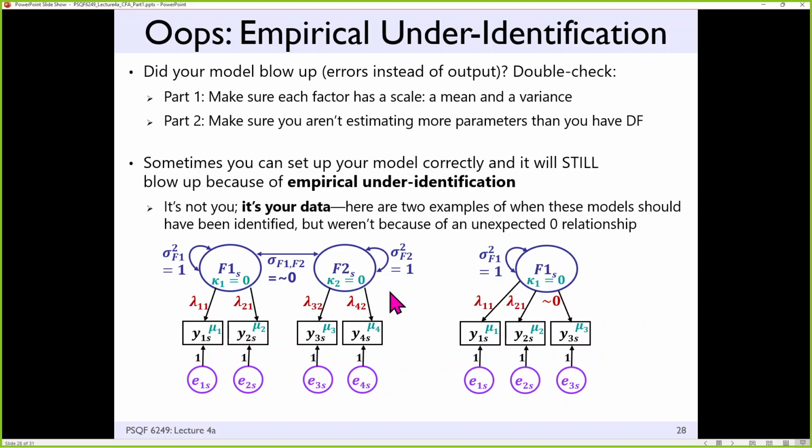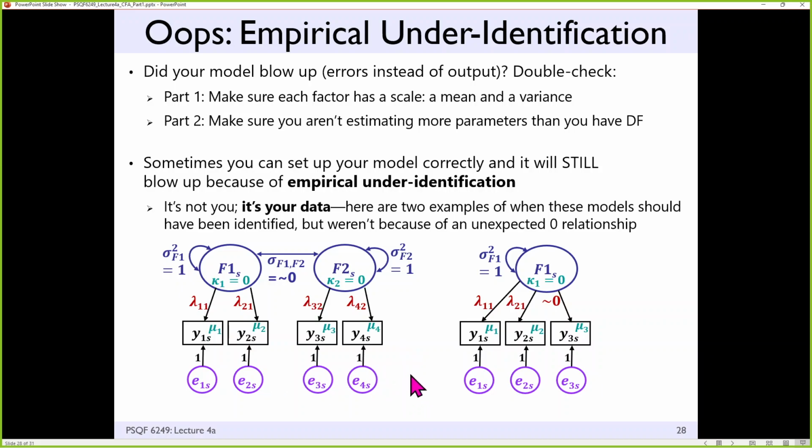Let's say that you have a 2-factor model, like this, where you have each factor being measured by 2 items. Each of these factors I would call locally under-identified. Like if you just had the 2 by itself, that's not enough. And this 2 by itself would not be enough. The only way that this works is if there is a covariance between the factors. Then this works, because how many degrees of freedom would you have then?